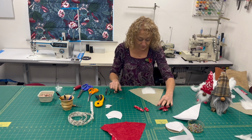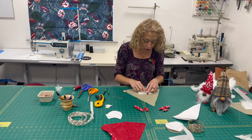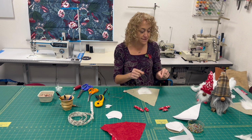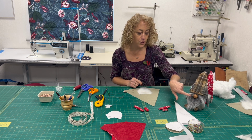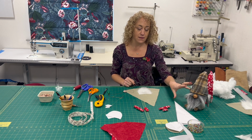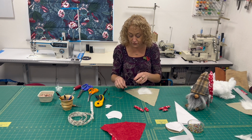Take your body with the fur attached, find the little hole that you made, if you made the hole. If not, then I like to leave a little bit above so that you can make a little moustache for him, and obviously his nose is poking out through. So if you've got a wooden bead, you can attach it at this point. If you're gluing on, then you might want to wait until you've assembled it before you glue it on, because we're doing lots of inside and out and it will probably fall off.